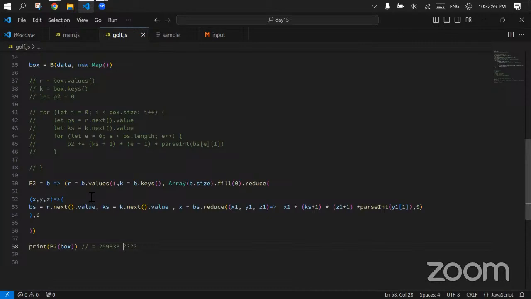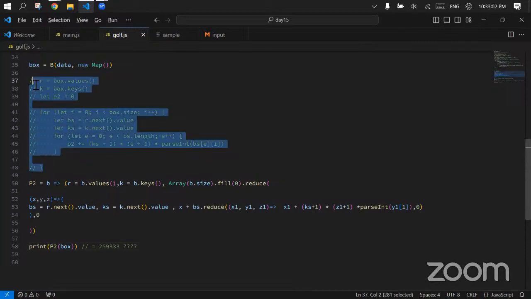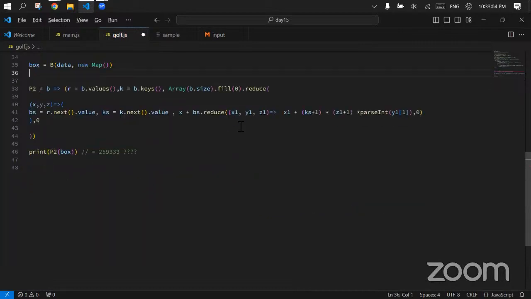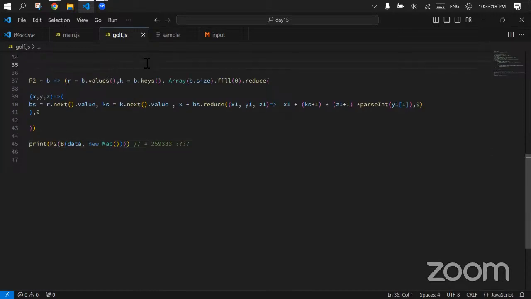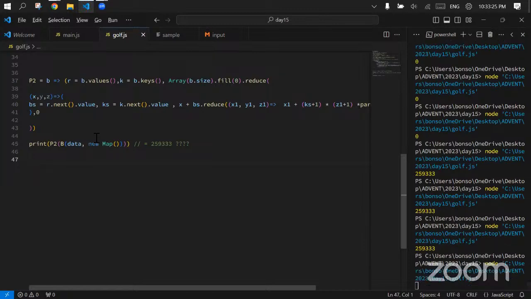So here we go. We did it. This is a P2 function. And for the answer, we just need to feed this in. My goodness.